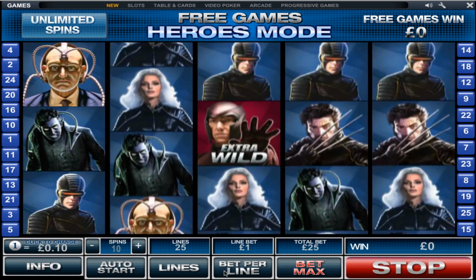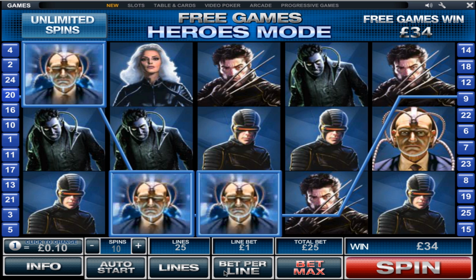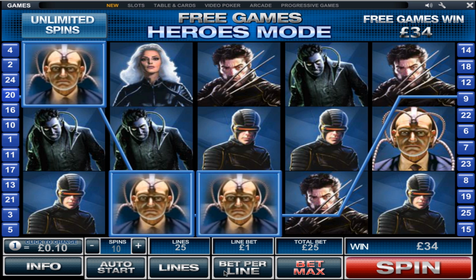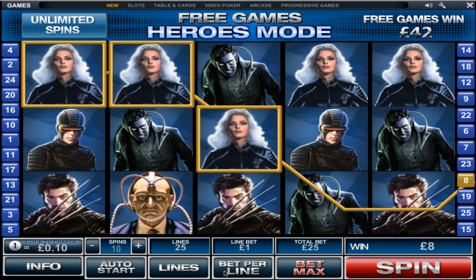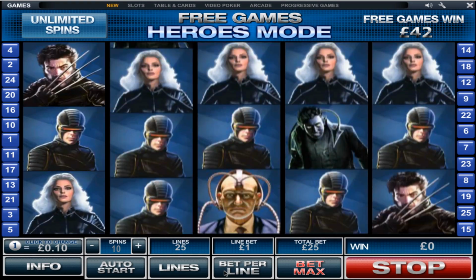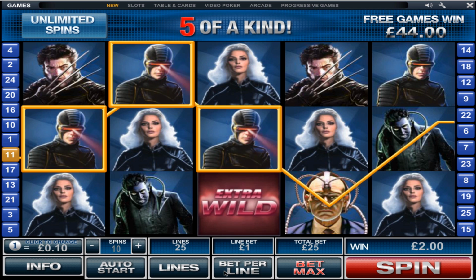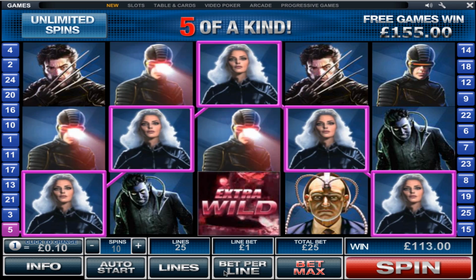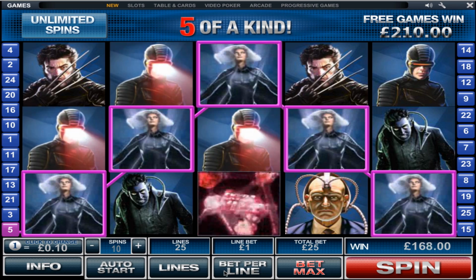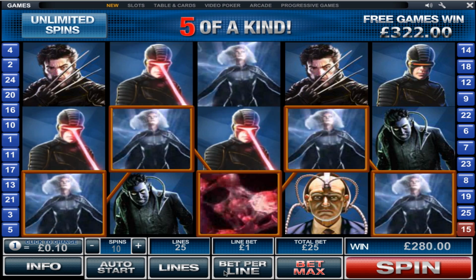We start off in the Heroes mode, so we're playing with all the Heroes characters from the X-Men on the blue screen. We actually have unlimited spins here, so we can carry on spinning until we trigger an additional wild symbol. There it is. It's just popped up in the middle of the third reel there. So when that happens, the unlimited spins we have in the Heroes part of the feature come to an end, and we switch over to the Villains feature, which we'll see in a second.